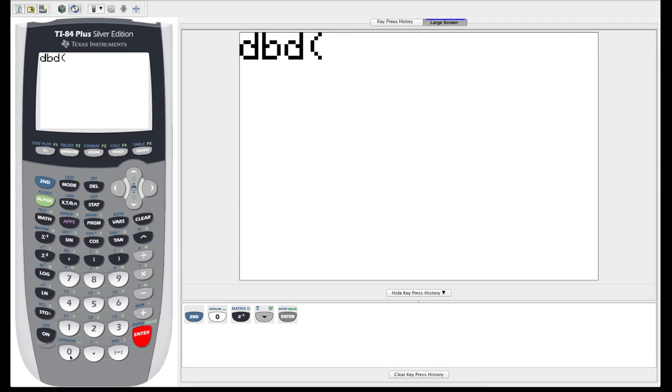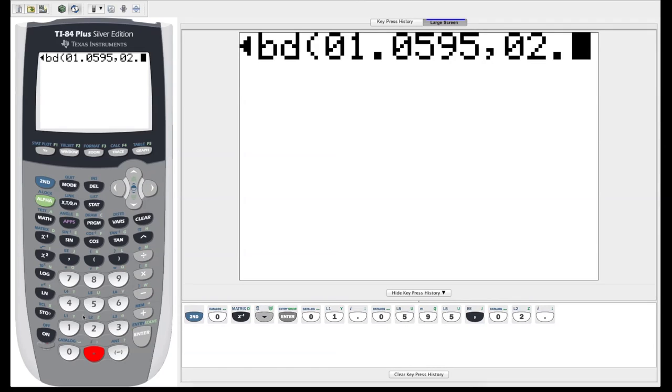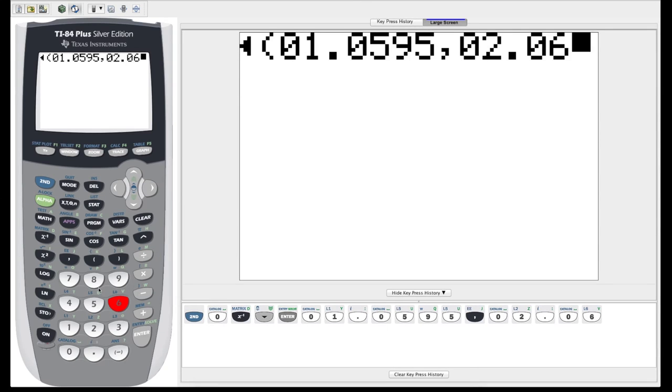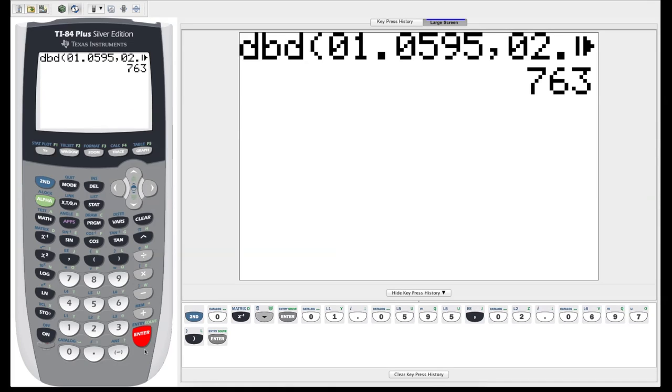You start with the two-digit month, so let's say 01 for January, then you hit the decimal point, and then you hit the day you want. So let's say 02 for February, the 5th, so 05, and then you just type in the two-digit year. So let's say of the year 1995, and then you hit comma, and you choose again this same format. So let's say between 02 for February 6th, 06 of 97, and then close your parenthesis and hit enter, and it calculates the number of days between those two dates, 763.